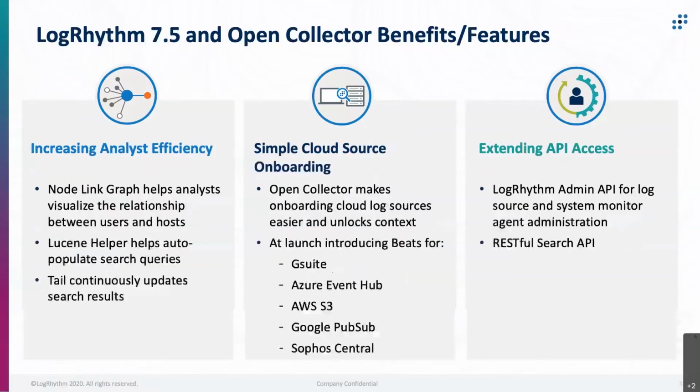So what work are we doing to actually build toward these themes? We're going to go into more detail on a number of these items, but just at a real quick high level, for analyst workflow and improving the efficiency of an individual security analyst using LogRhythm, like I mentioned, the node link graph is a great way to now get a picture of the relationships that are present in log data rather than just individual logs, individual URLs and hashes. Now you can actually see some relationships.